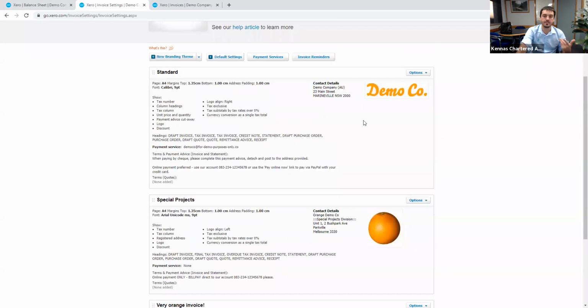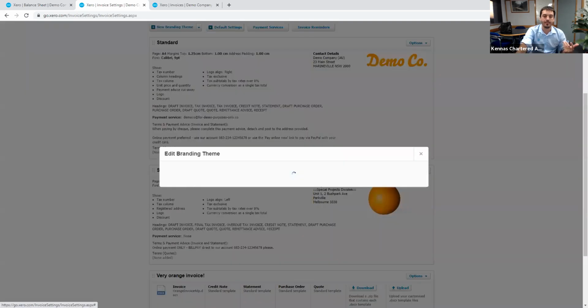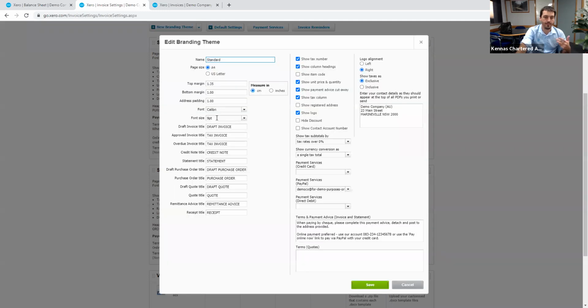If you're using just the standard defaults, we can always go into here and click edit. That does give you a fairly good bit of detail as to how you might want to change the invoices with payment terms, quotes, etc. down the bottom. So the standard one's good, but if you really want to make your invoice look awesome, go for the docx and get it designed.